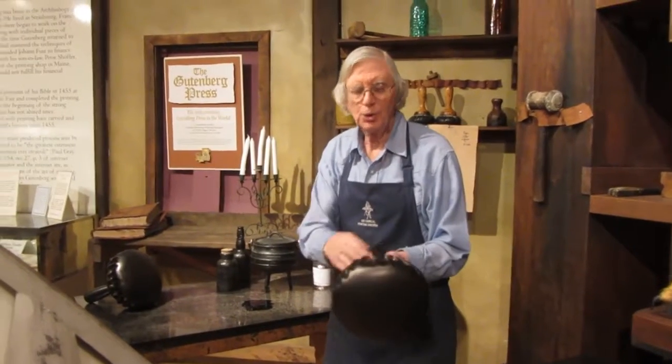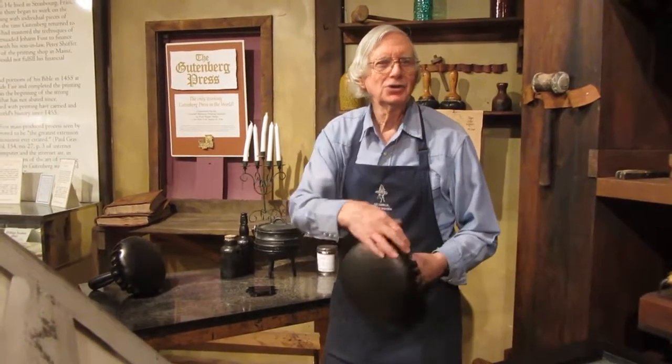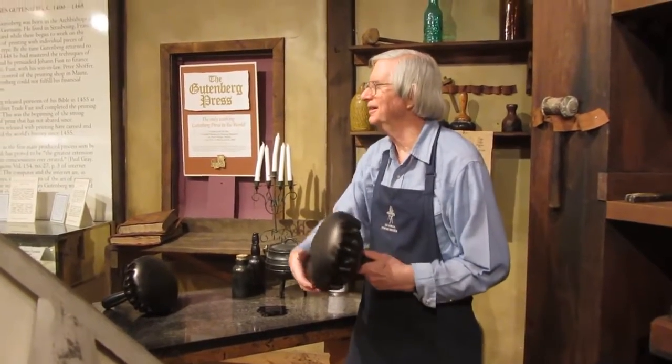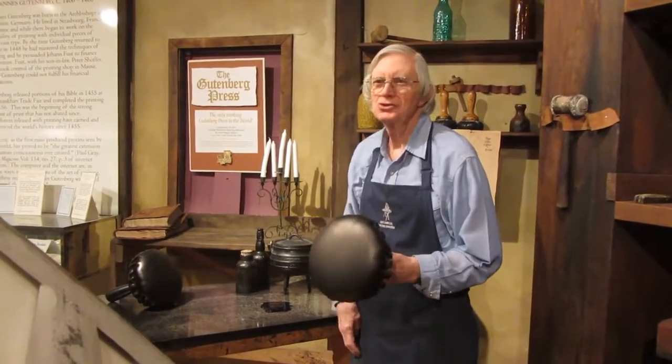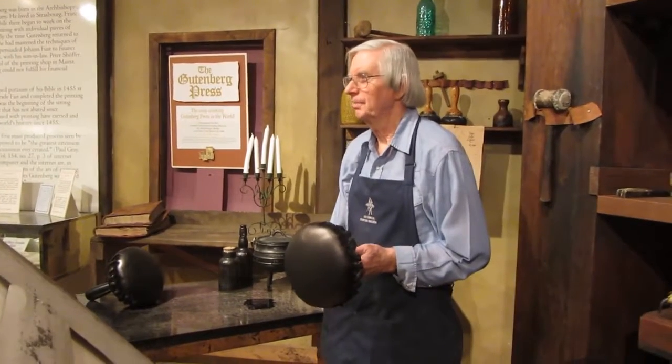He just took a bowl, put a handle on it, stuffed it with horsehair and covered it with, guess what? Gänsehaut, goose skin. So he finally made use of his thing. I don't know why he used goose skin, but it must have worked really well because Bibles that are still in existence are just beautiful.